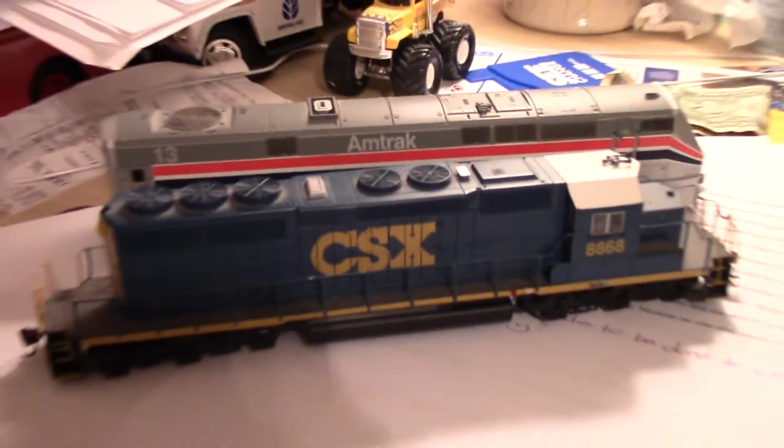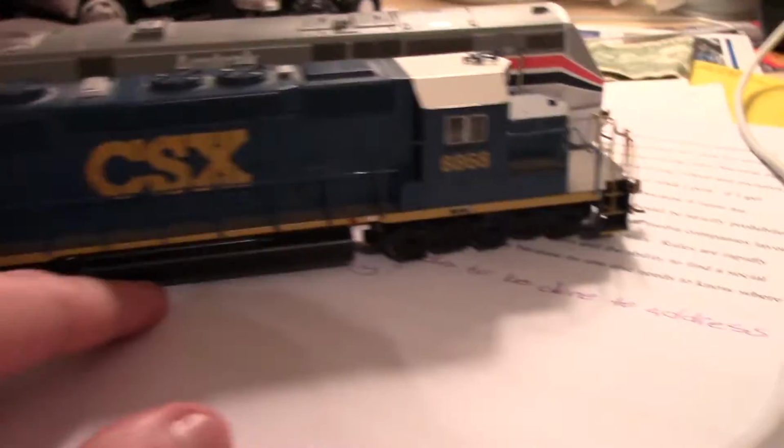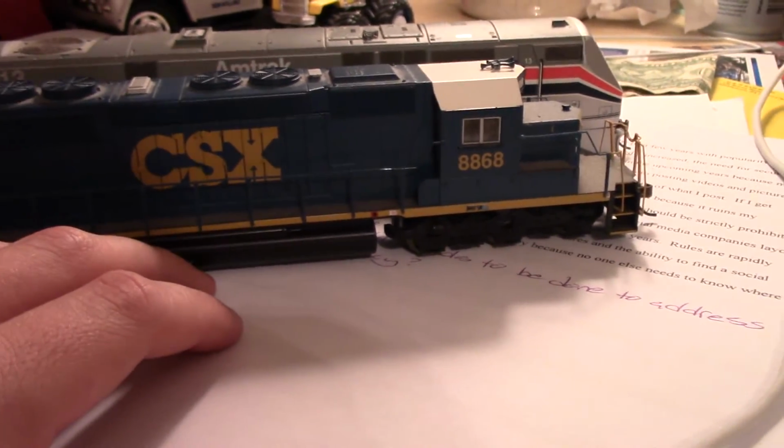But as you've noticed, there is not a lot of contact between the fuel tank and the rail. I have brought my CSX 40-2 in here just to show you how little contact there is between the rail and the fuel tank. On the real life units, the fuel tank usually comes almost close to the rail.